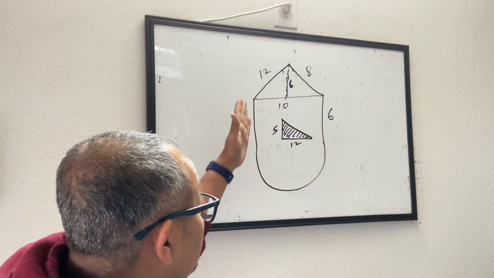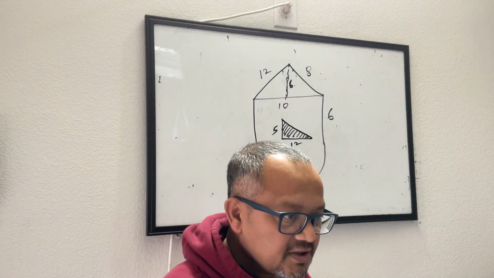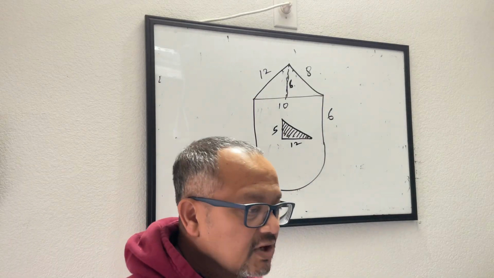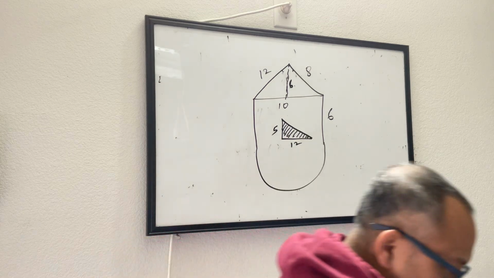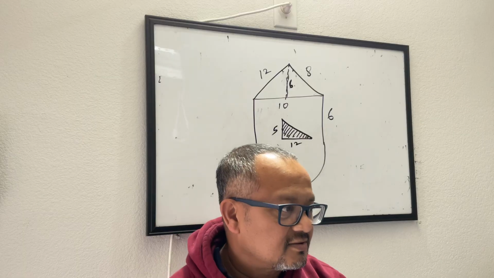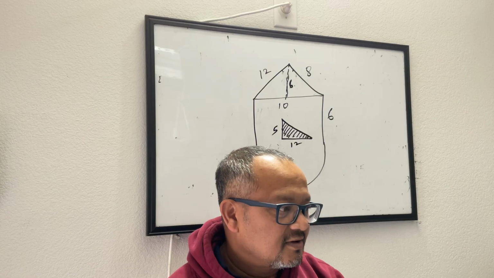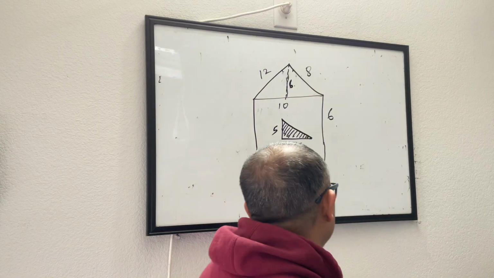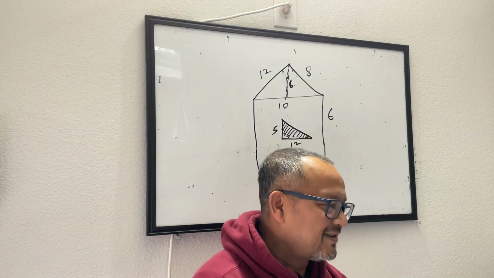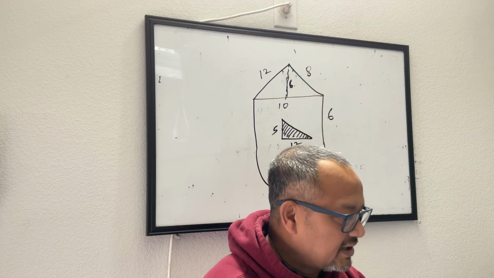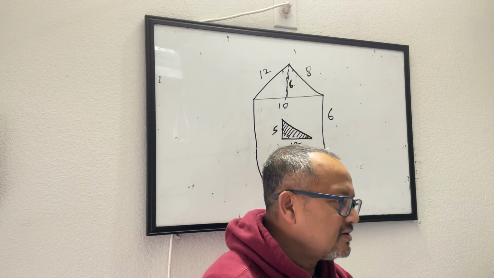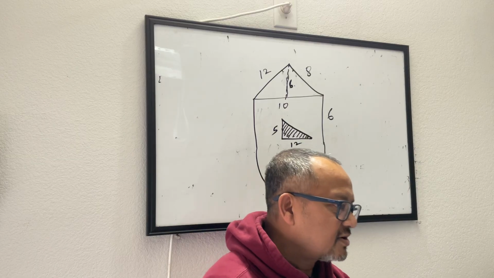So I want you guys to find out the area of this shape. There is no one formula for this fancy looking shape. So I want you guys to break it down and find out. I want to say 90, but I'm not sure. So 90 or whatever it be, that will be based on what your calculations are. Are you getting 90 based on your calculation, or you are rounding it to some number?